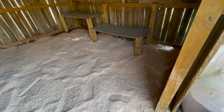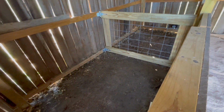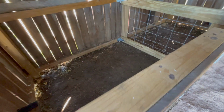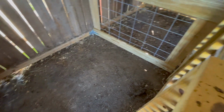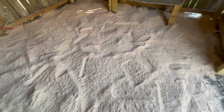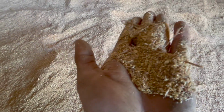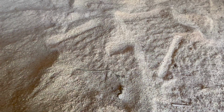We got these shavings spread out in the loafing area here. We're not gonna put any down yet in the kidding stalls. I'm gonna use the bigger flakes here for the babies. I just worry about this finer stuff. We get this for free, so it works pretty good for free. I don't complain, and we've used it before and they do good with it. But it is pretty fine, and I just don't want the newborn babies in that.